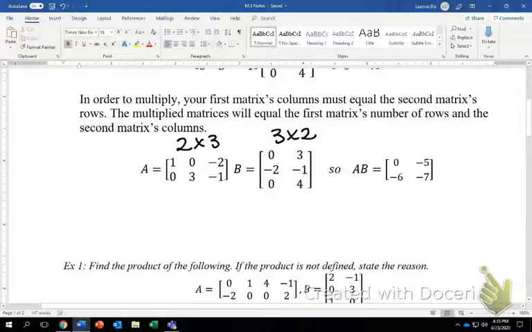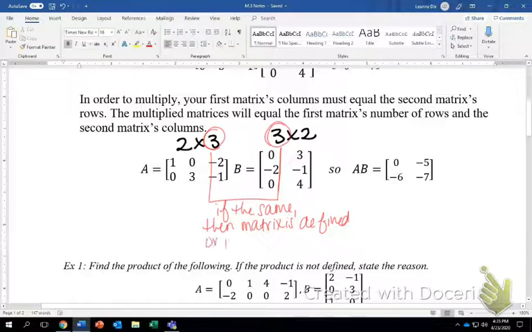All right, so all you need to know to figure out whether it is possible to multiply these matrices, which is what this whole sentence up here is all talking about, is that if these two numbers in the middle are equivalent, then it is possible to multiply. Or you could say this matrix is defined, or again, possible to multiply. So that is the first thing you have to determine. Is it possible to actually multiply it?